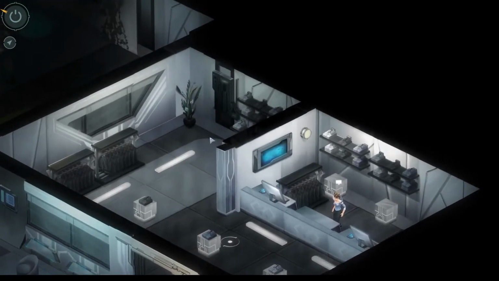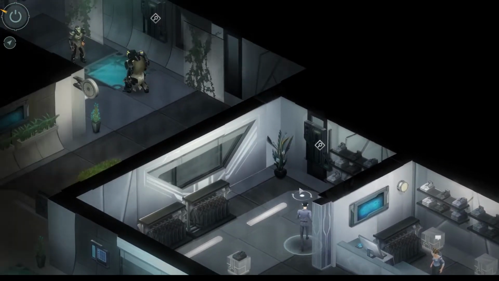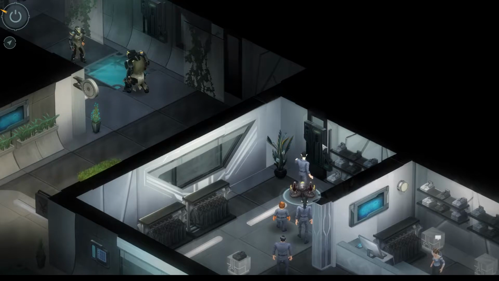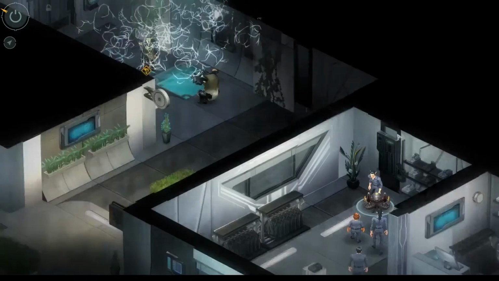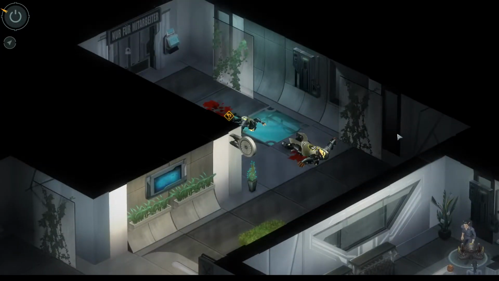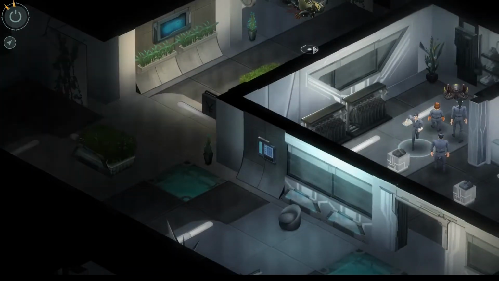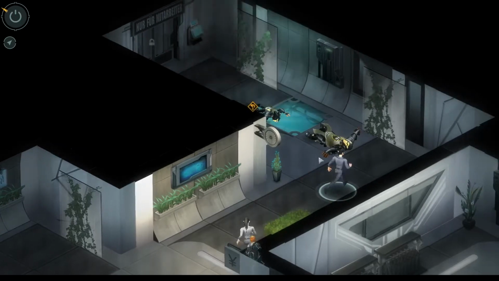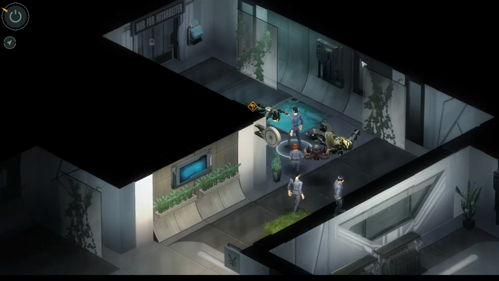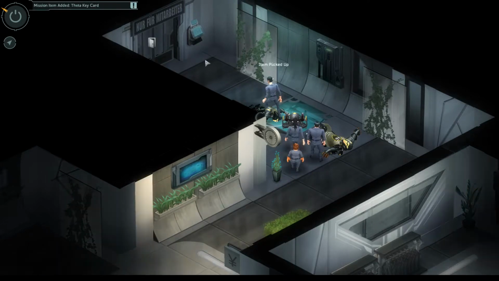Now I do believe now it's time for Jan to fry him. So, is it time to zap some guards? Do it. Oh, I feel bad about that one. Just a bit. But the important part is, the guys who are going to be checking on whatever ruckus we just caused are so far away that by the time they get here, we should be out. So let's pick up the security clearance. There we go.